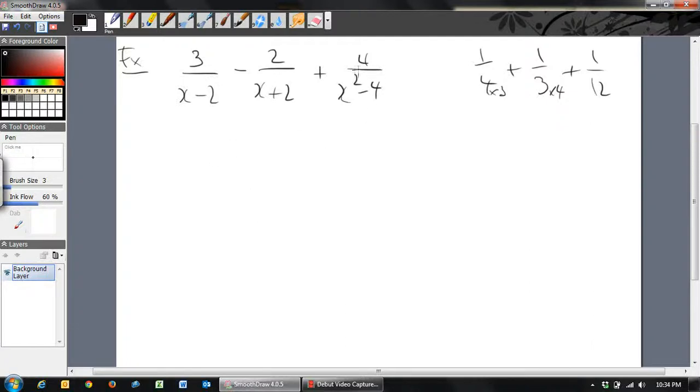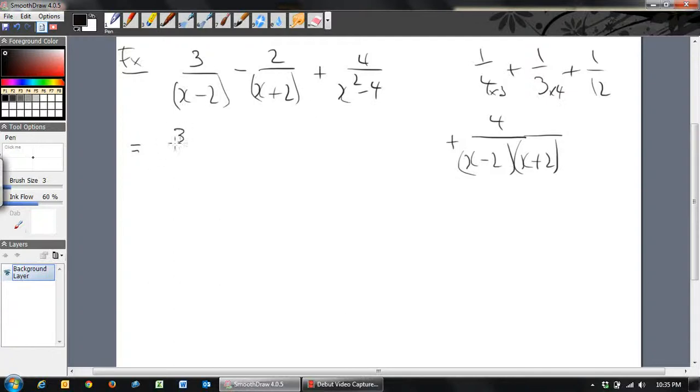What you'll notice is that x squared minus 4 can be factorized into x minus 2 times x plus 2. So I'm just going to write that over here for this plus 4. It's going to be plus 4 over x minus 2, x plus 2. That's what x squared minus 4 factorizes out to. And what you'll notice is that both of these other denominators, x minus 2 and x plus 2, are what's here. So all we have to do is match these ones to be the same as this one down here.